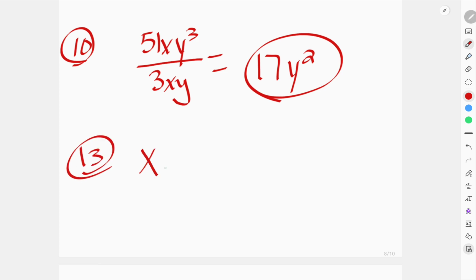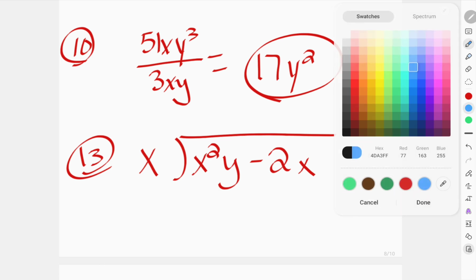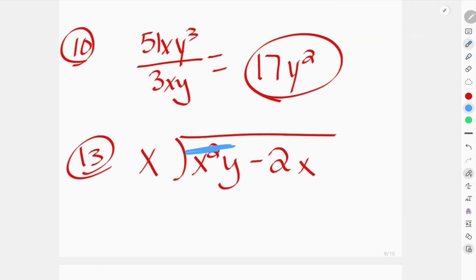It changes it up a little bit. And it says x divided by, and it puts it in these radical signs. Okay, so what you do with these is you take that first term right there. Highlighter. There we go. You take the first term there and you divide it by the first term on the outside. In this case, you just have one term and it is x. So x squared divided by x squared y divided by x. So x squared divided by x gives me x. And there is no y, so the y just carries over.